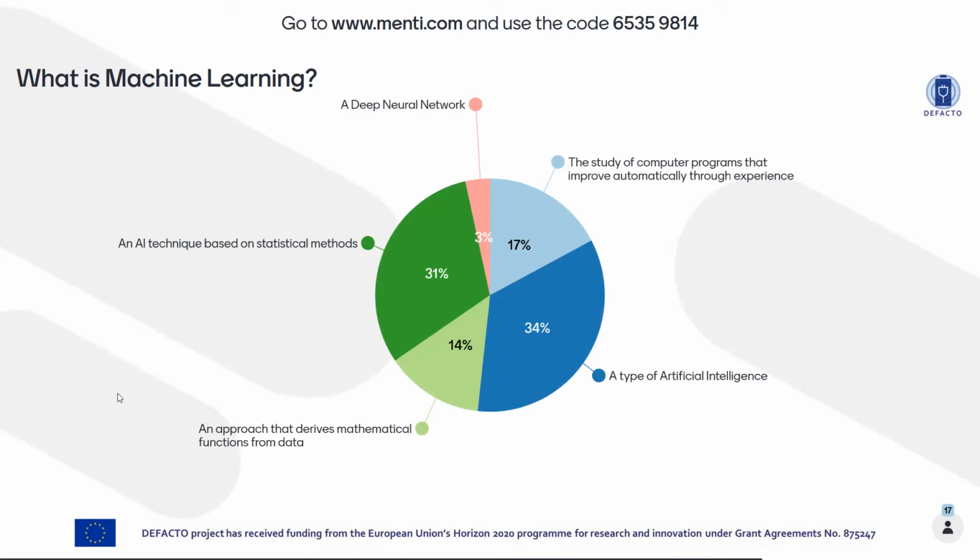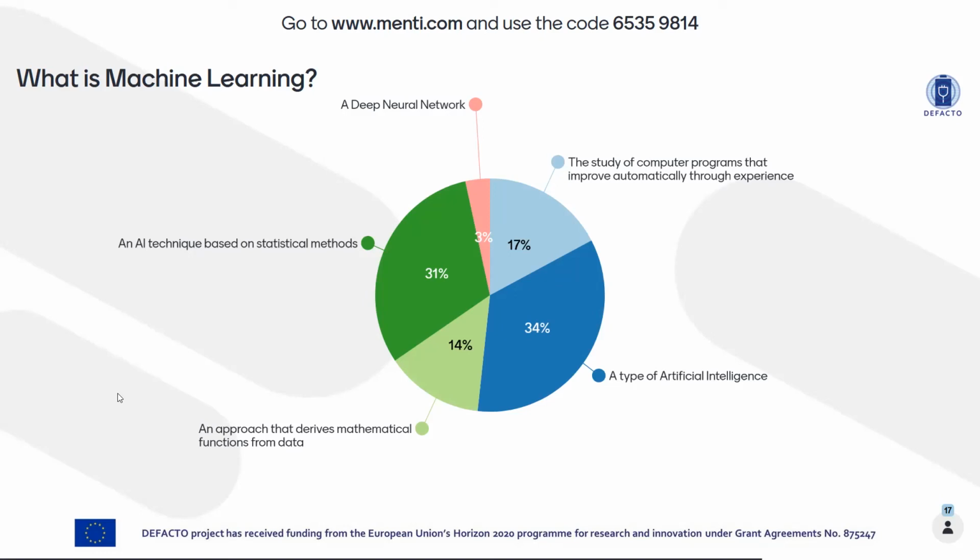So then I would say that a machine learning model will learn more from failures than from successes, right? I think this is a take-home message for this. And a deep neural network is definitely a type of machine learning model, right? So we say a subclass of machine learning.